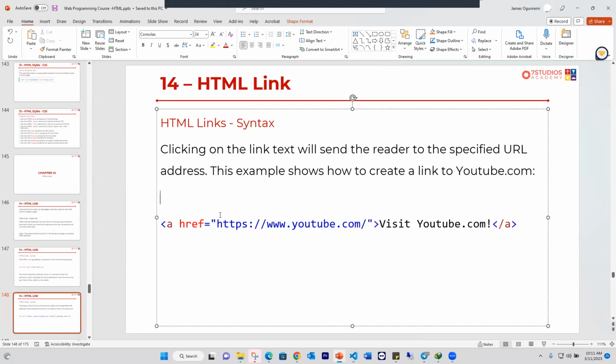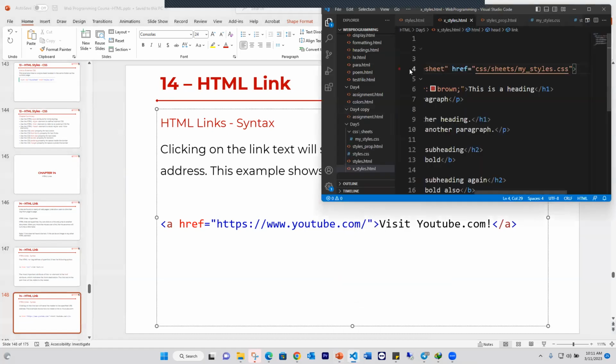So it's supposed to take you to youtube.com. So if you create a new file now, I want you to create a new file from your Visual Studio Code. I'm also going to do the same thing. Quickly create that new file. So there is day 6, Abby. I think so. Yeah, day 6.